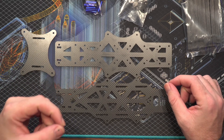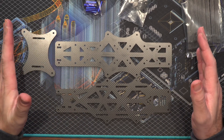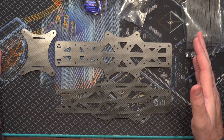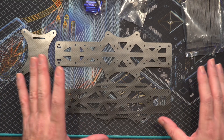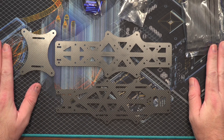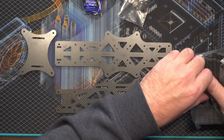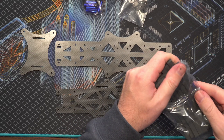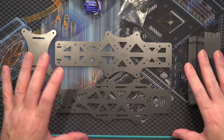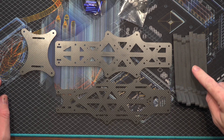It's got very much all of the design cues that Chris has taken from his AOS 5 series of frames, moved forward into the AOS 7. Chris has spent a lot of time putting effort into designing a frame that has rigidity in the right places to minimize vibrations in your build overall. Chris actually has a build series on all of his frames with recommended components. You'll also notice there appear to be a lot of arms — the reason is everything on the arms is actually two pieces, not a single-piece arm set.